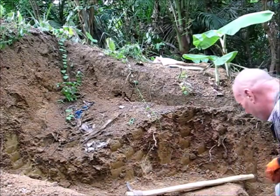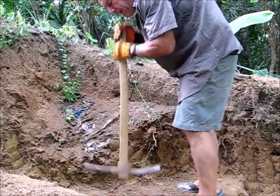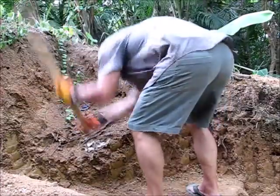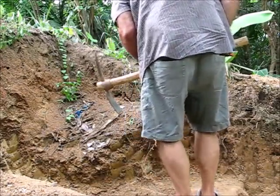Today I'm gonna get up here in the upper level so I get a little bit more torque with the pick. But you'll see the ground's real hard. It's almost, they call it termite stone.